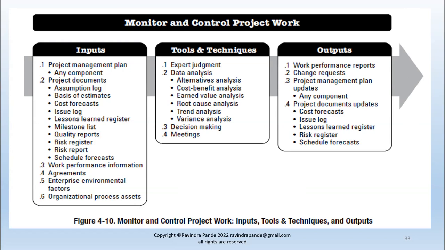The cost forecast. The costs are derived from the task resource attached with a schedule. Again, the costs are derived from the task, activity, work item with a schedule and attached to a specific resource. That's why cost forecasts are a primary part wherever we monitor and control project work. So each and every task has a cost attached to it, because whenever you have an activity task with a schedule and an attached resource, there's a cost reflection to it. Let me try to explain it in simple terms.